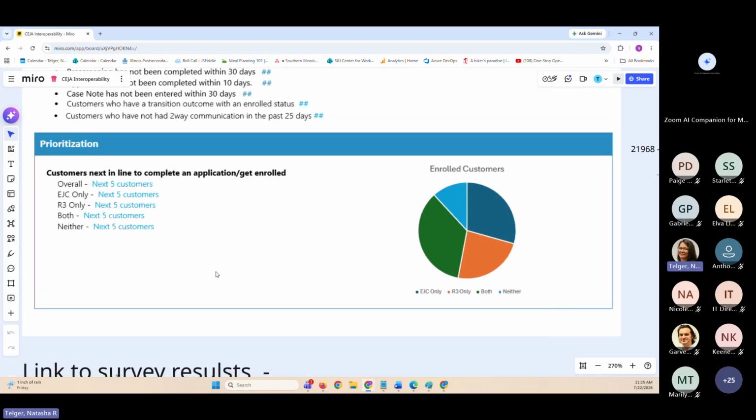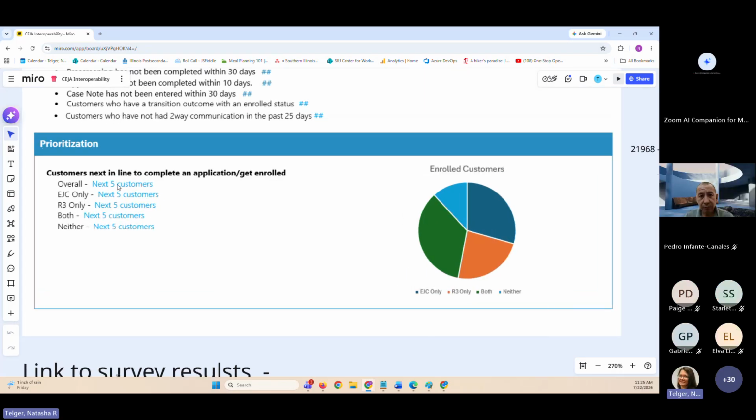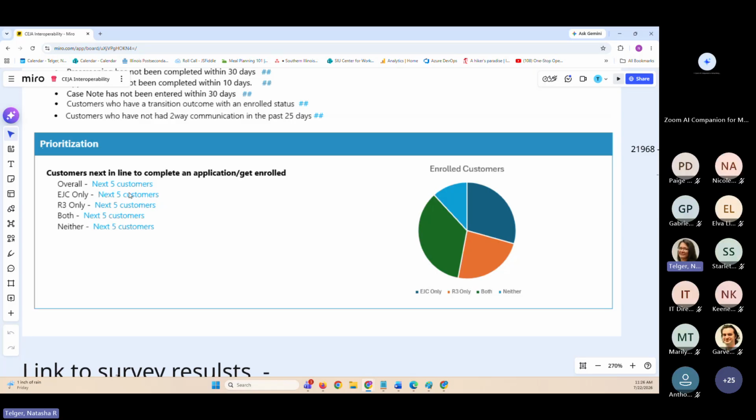We're still working on the business requirements, like what makes a person a priority over something else. Is it first come, first served?